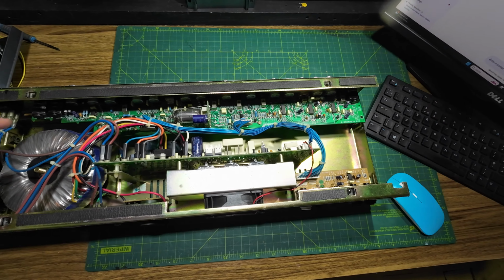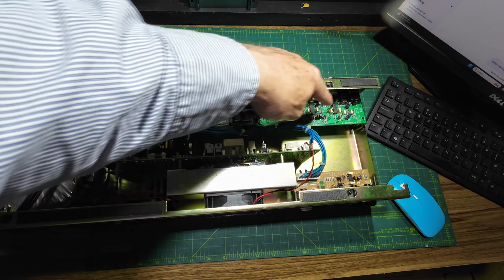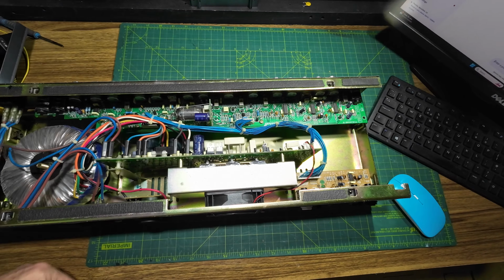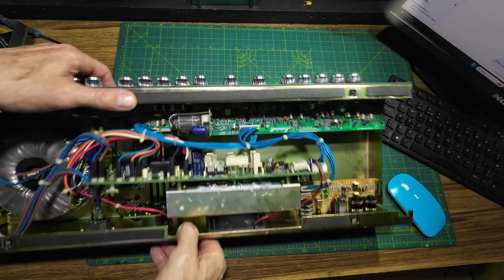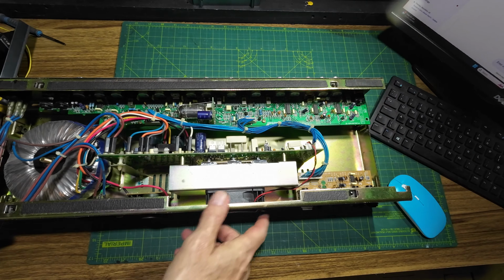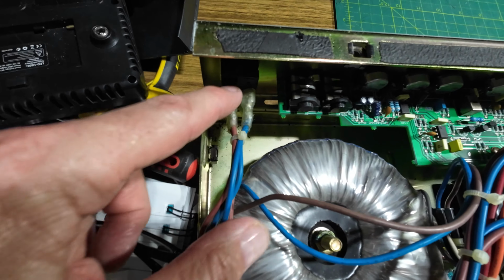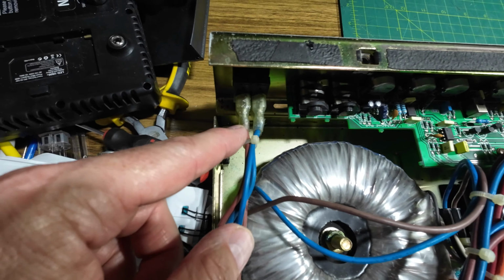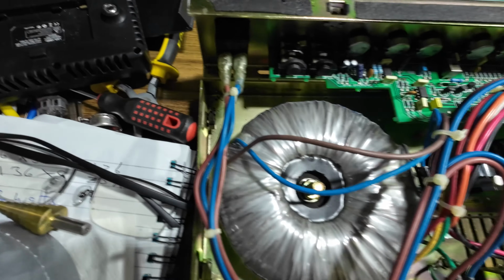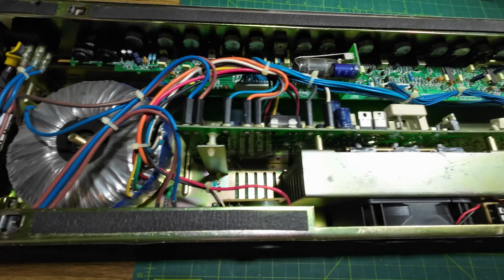If there are any dry joints on this board, on the pots or on these sockets, the whole of that board is going to have to come out. I'll take all the knobs off the front, just to see how many we've got on there. If we look in here, you can see that there's some mould or something where the damp's got underneath the insulation. And as I say, the smell in here, this amp's obviously been somewhere very damp.